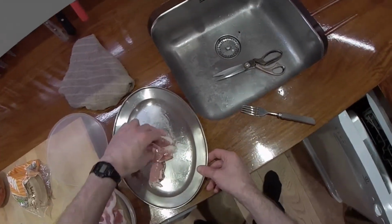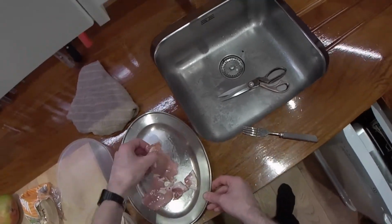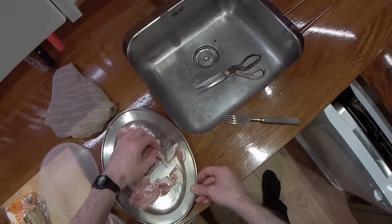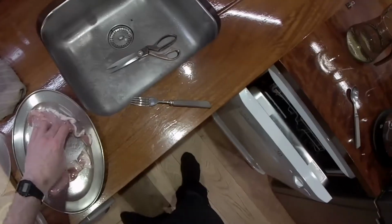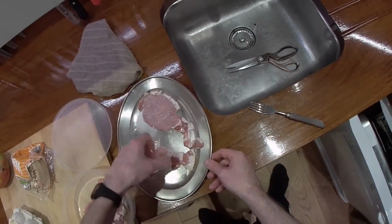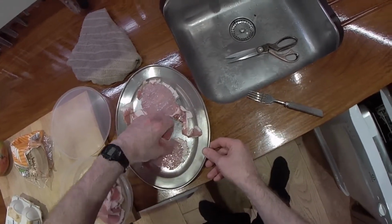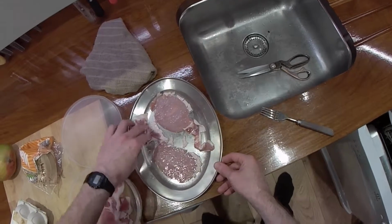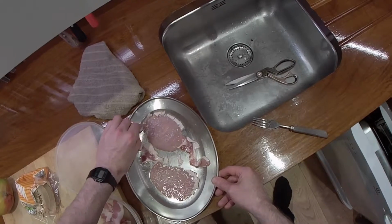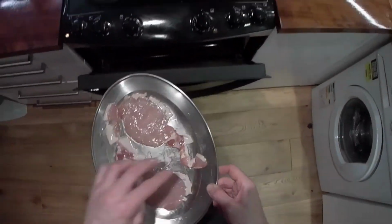And I just put some oil on the tray and just rub the oil into the bacon, and then what that will do is it'll make the fat nice and crispy and give it a nice colour. Make sure the fat is not tucked underneath. Doesn't look very good just now, but honestly when that cooks up it'll be a treat.